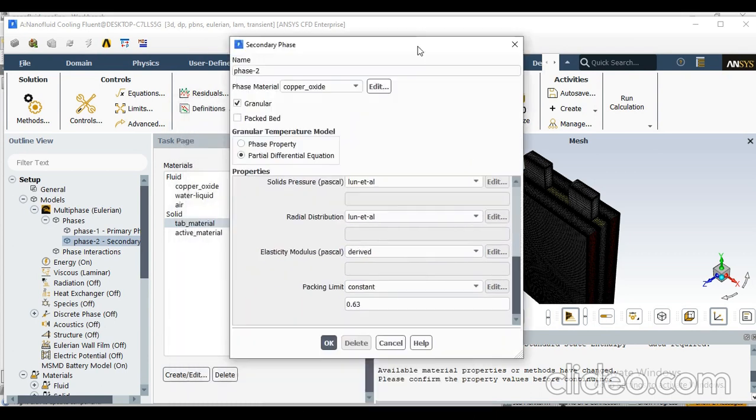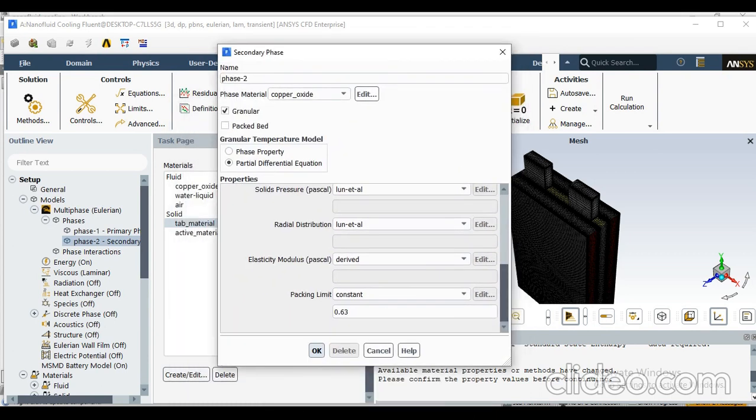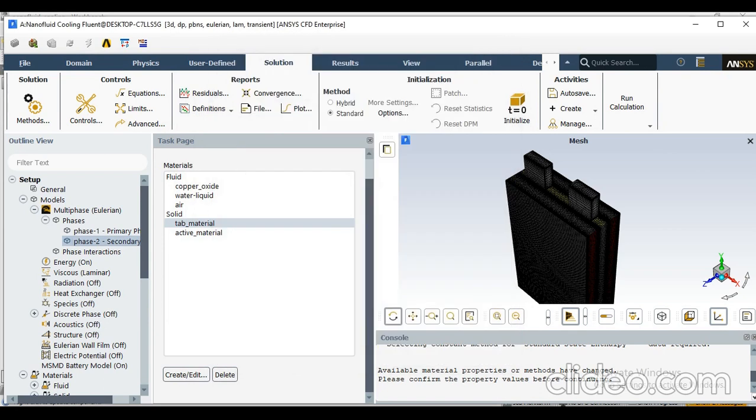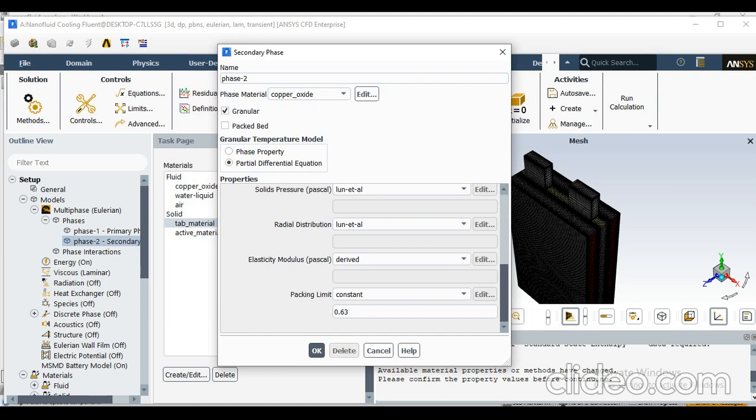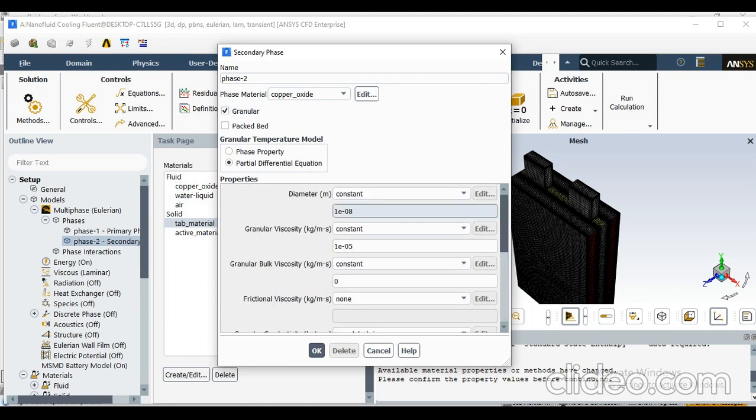And that's okay with phase 2, or the secondary phase. So we check it again. The granular is on, the partial differential equation, and diameter is 10 nanometers.